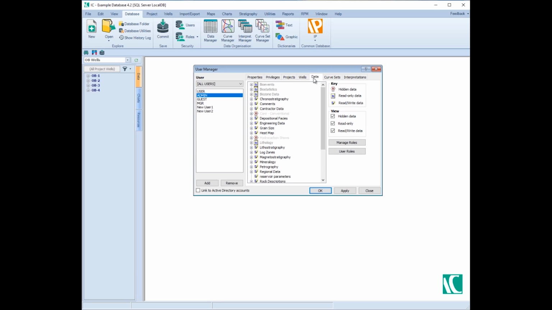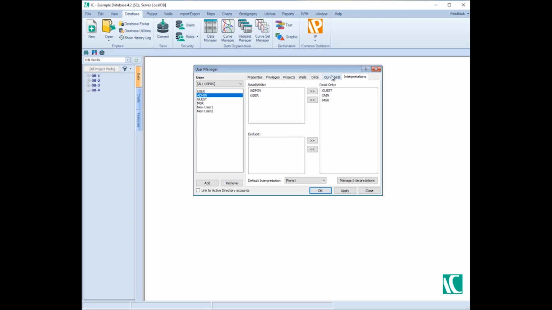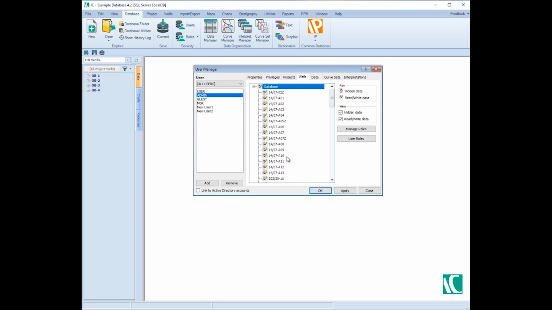So you've been able to control the data within the wells for a number of years, either using user roles on the data level for your discrete data, curve sets, and interpretations as well. But you've never been able to control which wells particular users have access to, or the projects either.